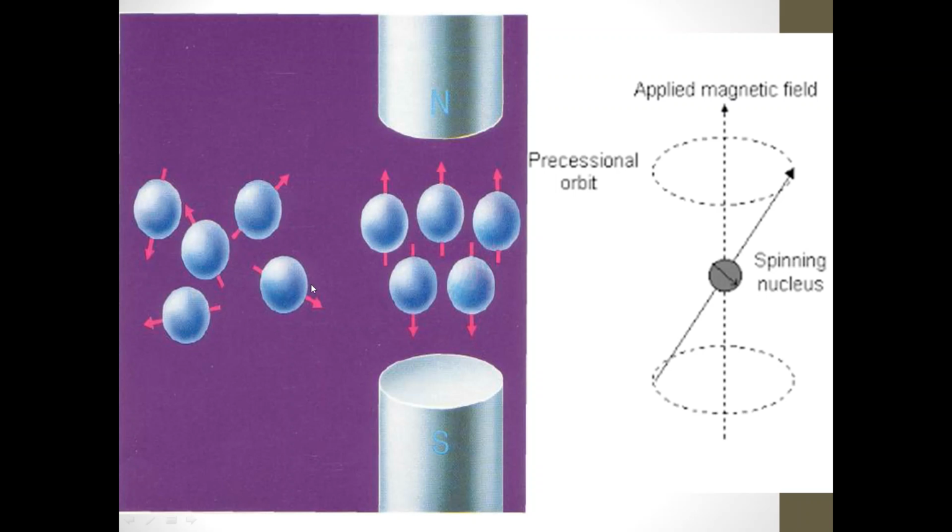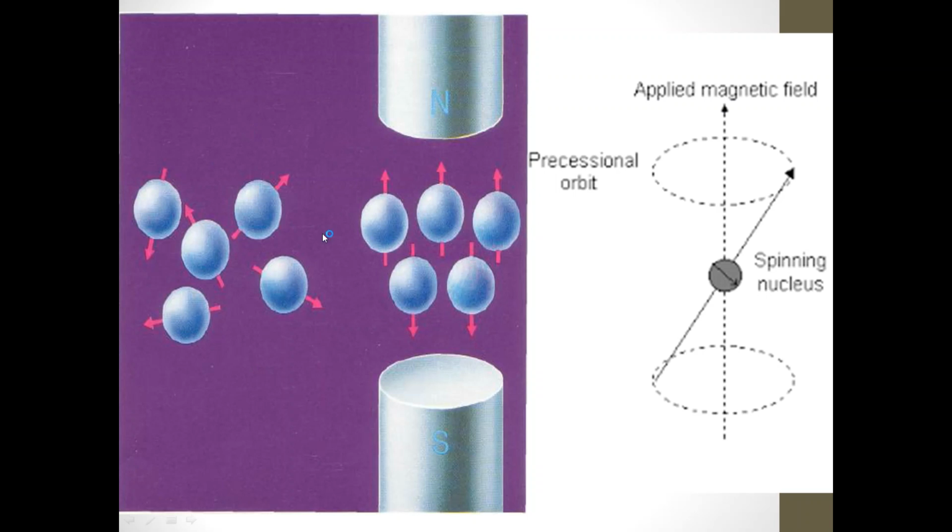When we place the protons outside the main magnetic field, we'll find that the protons are randomly distributed. As you see, each proton is aligned toward a certain direction, and another proton toward another direction. So each one has a magnetic property. Two magnetic forces in opposite directions neglect each other. So the protons here are randomly distributed inside the patient, and the net magnetization here will be zero.